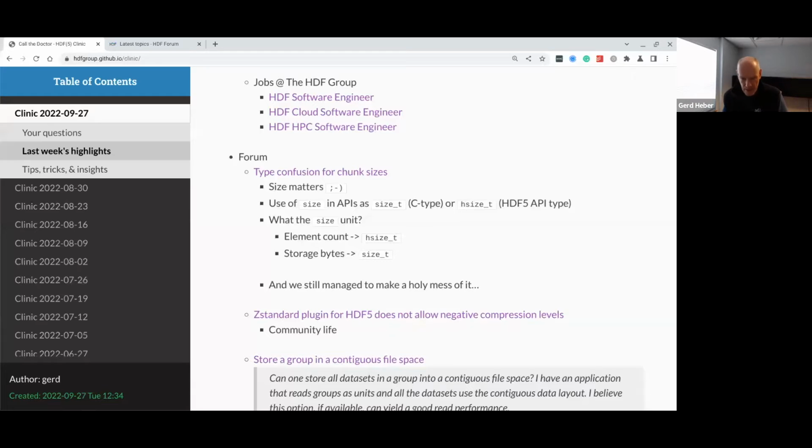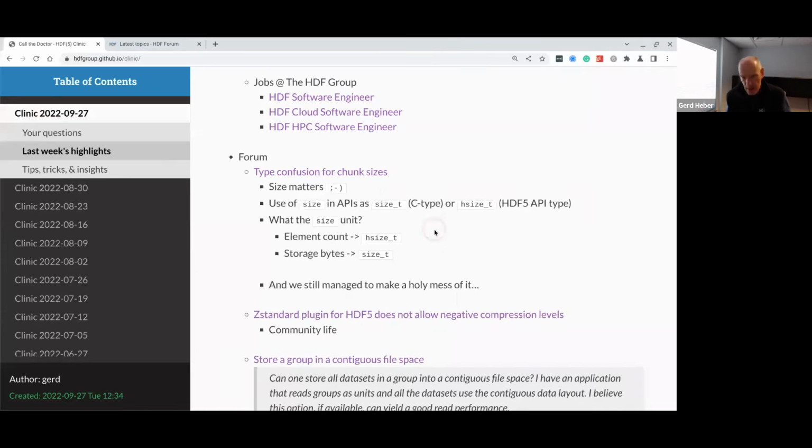But then, as Mark pointed out in his post, we really made a mess of it. And add to that library limitations at the moment: there is an upper size limit on chunks in HDF5, I forgot the exact number, 32. And Dana chimed in to point out that something was made a 32-bit integer rather than a 64-bit integer and so forth. So we've got to straighten that out.